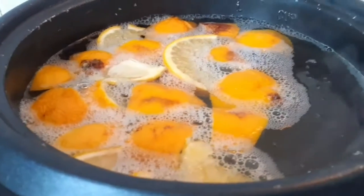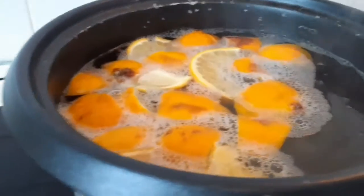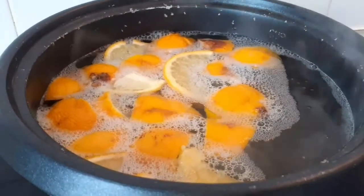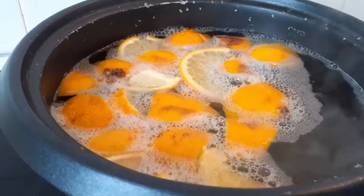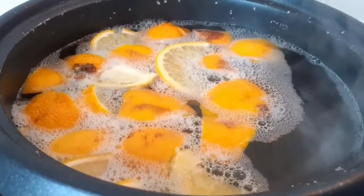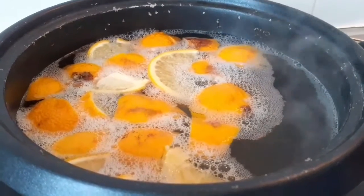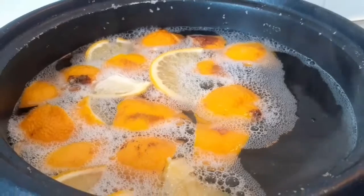And another thing is some of the benefits of this inhaling steaming therapy. It eases irritations from mucus. It loosens every mucus blocking your breathing, and it gives temporary relief to cold. Yes, it also gives temporary relief from sinus.